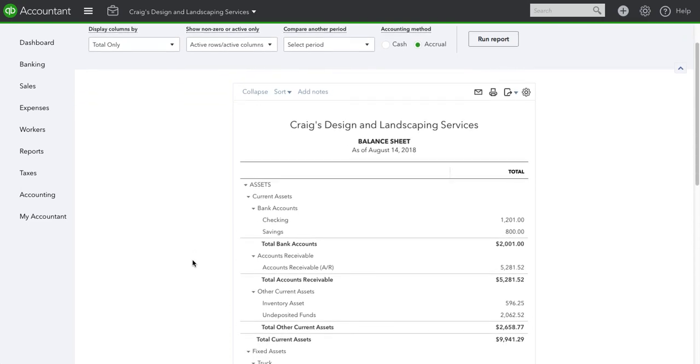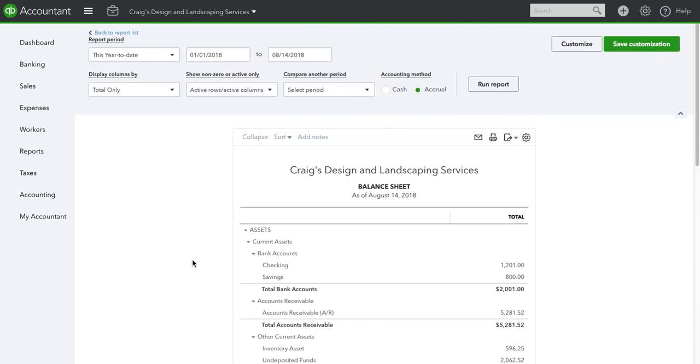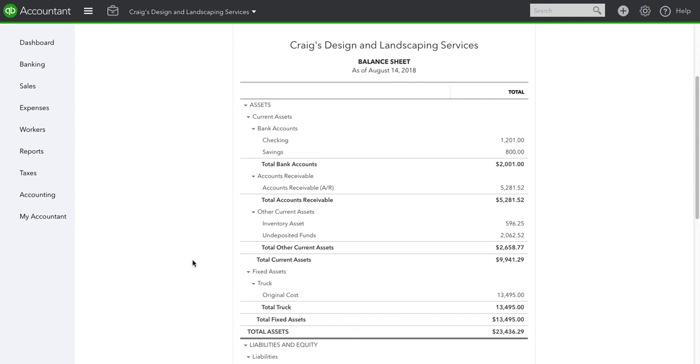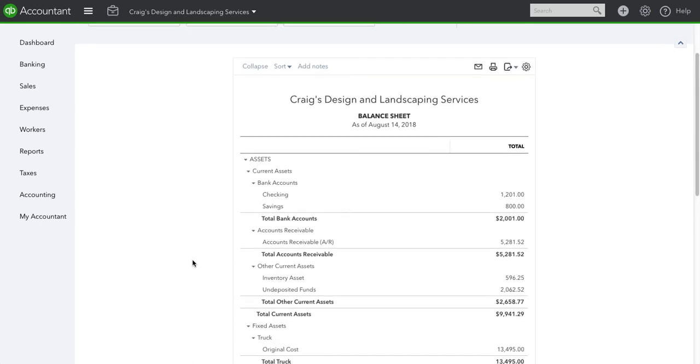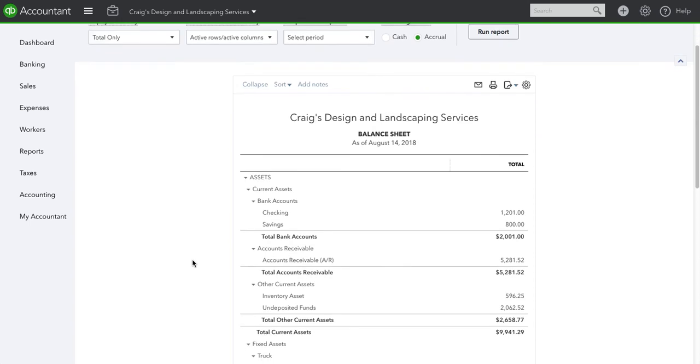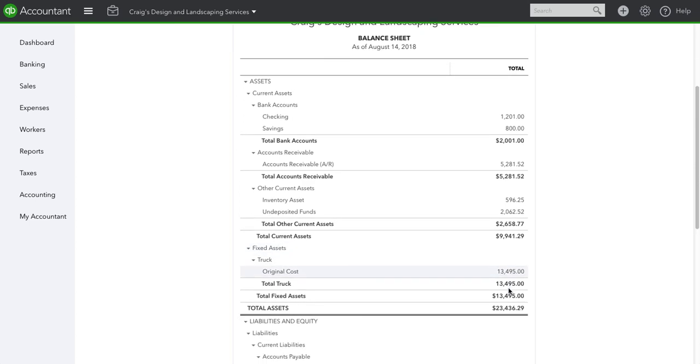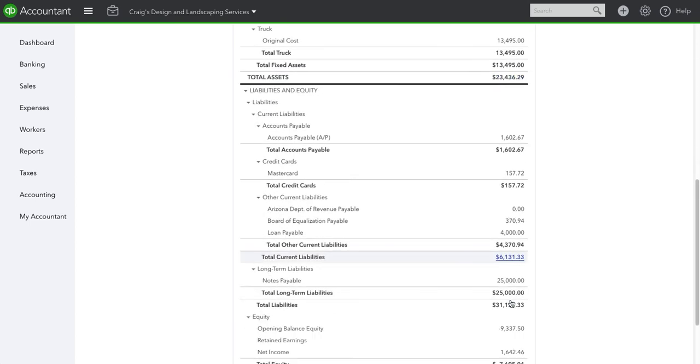This is a brief summary on the balance sheet. The balance sheet really is important for you to understand where your business stands. It's very important for tax reasons if you have more than $250,000 in revenue. And one last point, it's very important that when you run this report and you look at it and you use it to make business decisions, you have to ensure that the books have been reconciled. If they're not reconciled, these numbers could be over or under. So once again, just ensure that all of your books are reconciled.